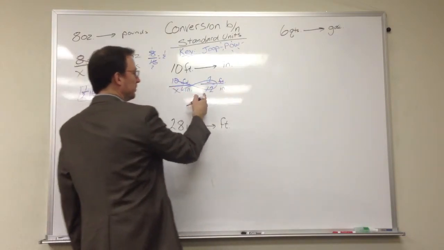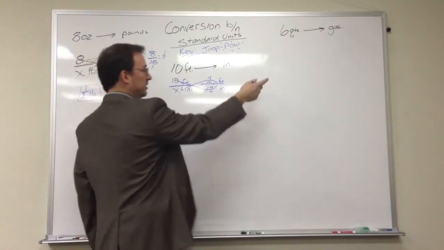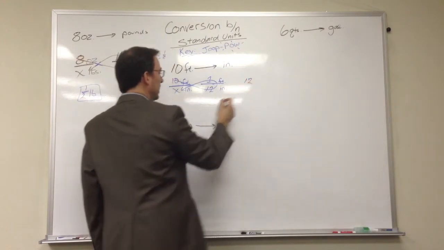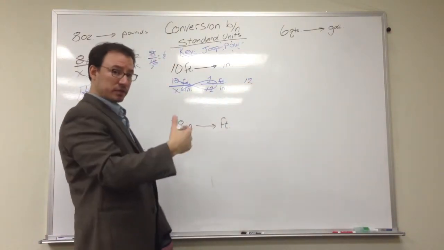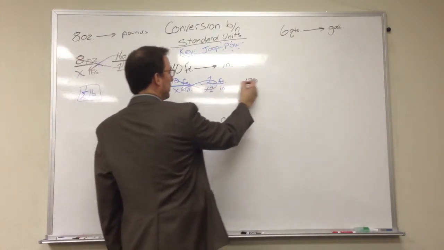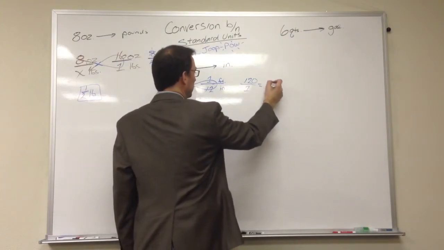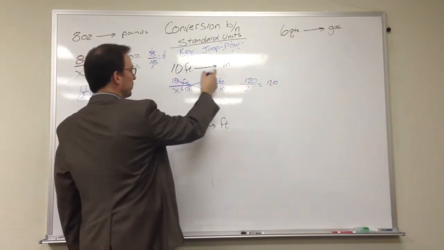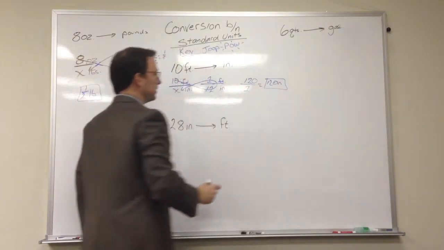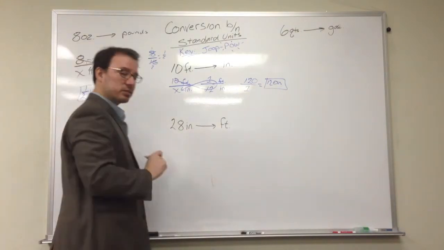So 10 times 12 is, oh, it's a big number. But remember, when you've got the zeros, it's easy. Just get rid of that 0, kind of put it on the shelf. That leaves just 1. 1 times 12 is just 12. Then once you figure that out, you get your 0 back off of the shelf, stick it back on there, you have 120. So 120 divided by 1, well, that's just going to be 120. So we have 10 feet is 120 inches. And it's easy. Just knock it out. And we're going to come back to this one here in just a little bit.